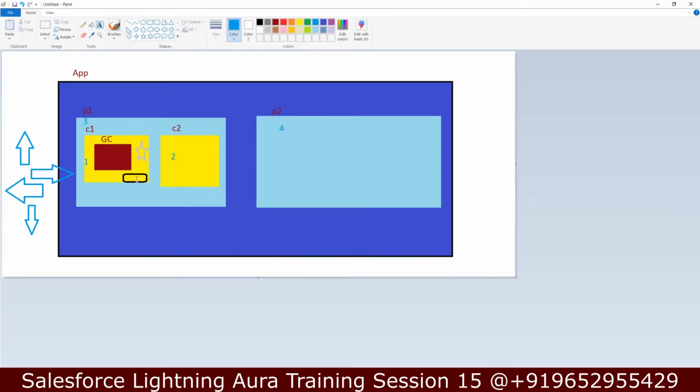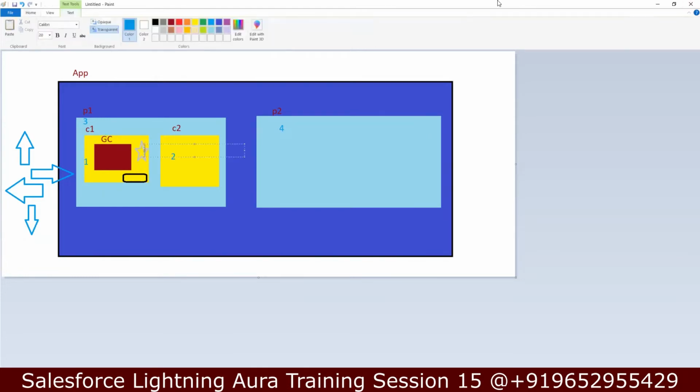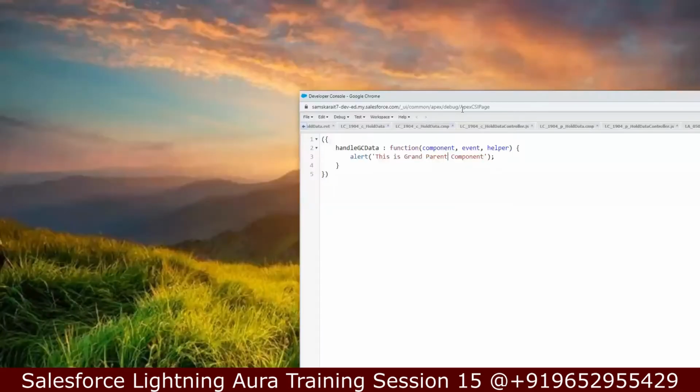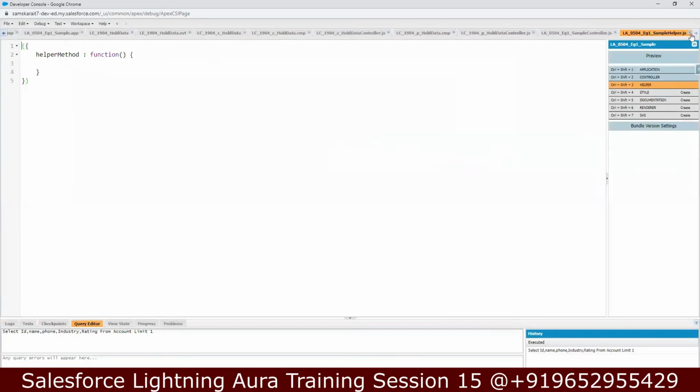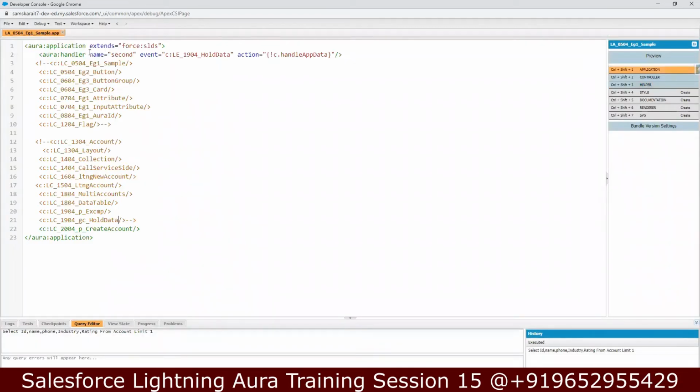So the first thing I'll create is child 1, because the event is happening in child 1. But before that, let me create a Lightning event, which is the application event. I need only app. Okay, so file, new, Lightning event.